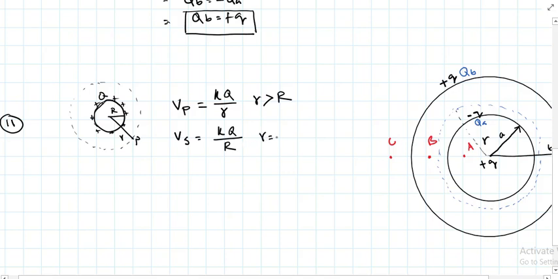Now in this case r equals capital R. And say inside, I am choosing the point D. In that case, the potential is exactly the same as at the surface, where small r is less than capital R. We already discussed this in the electric field. Since the electric field is 0 inside, whatever the potential at the surface, it will be the same inside, right?